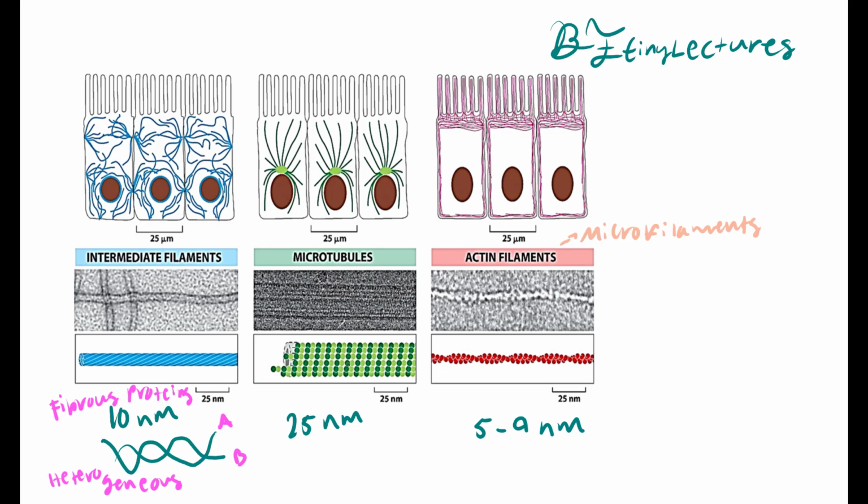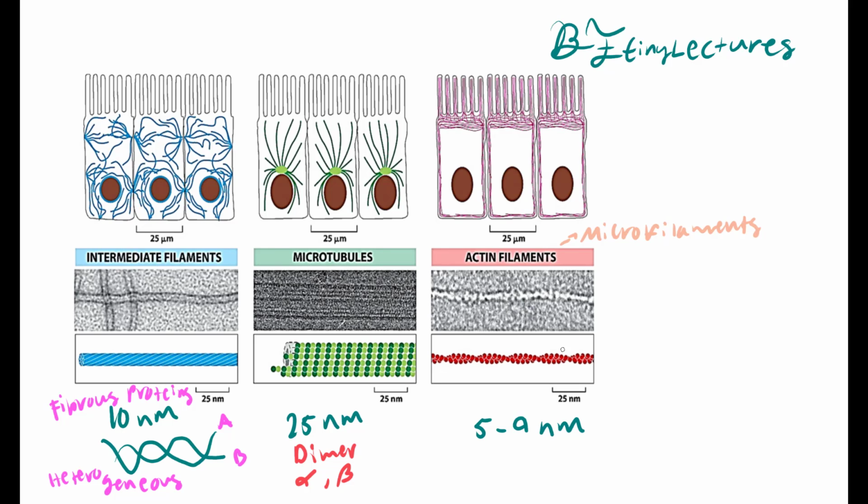Now the microtubules are a bit different. The microtubules are made of a dimer. A dimer means two, and it is made from alpha subunits and beta subunits. Specifically, by subunit I mean the tubulin. So we have the alpha tubulin combining with the beta tubulin. And here you can see the alpha and beta tubulins stacking on each other.